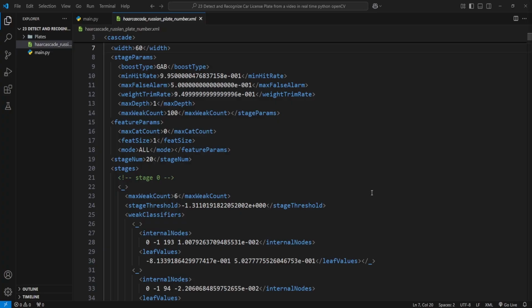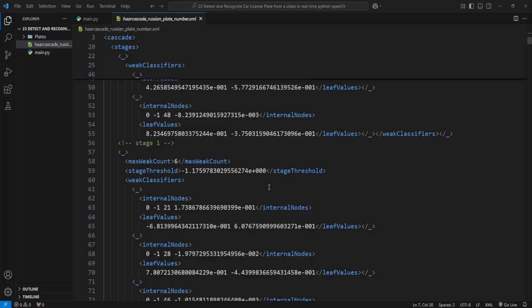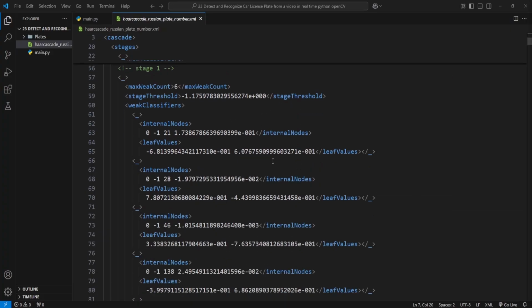Basically, it is a file that contains the data needed to identify a particular object quickly in an image using OpenCV libraries. This file is written in XML format, so you cannot understand the points or values directly. So let's use it in our main.py file.